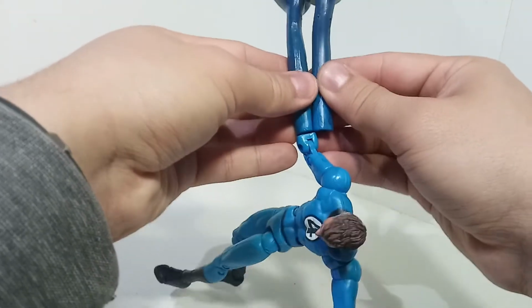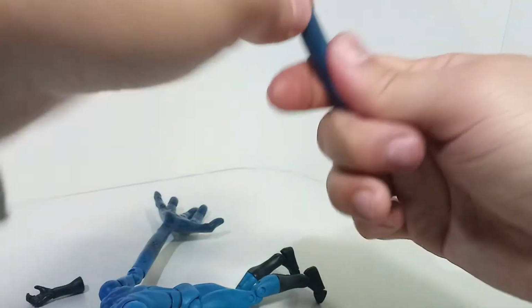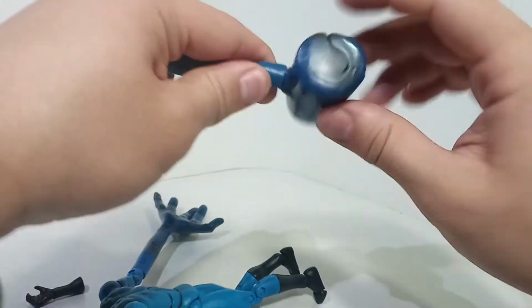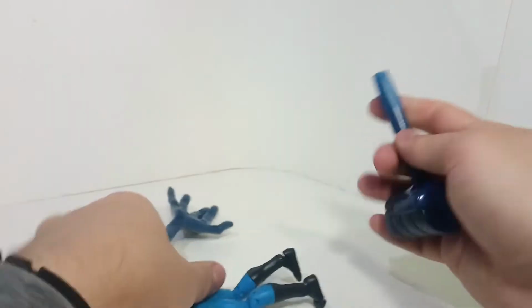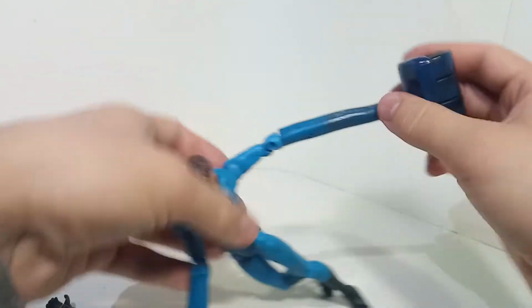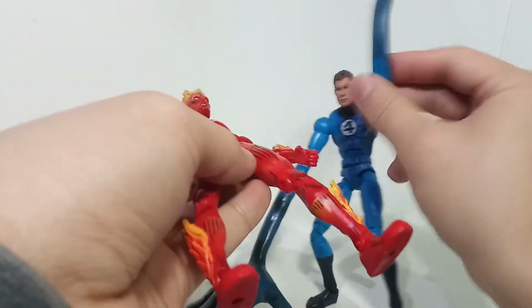Comparing the two arms together, the actual length, pretty much up until the wrist, is basically the same. I mean, technically not, but you still do get the bendy wire here. And it also does rotate here as well. At first when I moved it, I thought I broke it, but it turns out he does rotate here for real. That's an actual point of articulation there. So you can put it on here, and you could rotate this piece here, but you can also rotate this too. You can have him in a variety of different positions. Without rotating this, you can move this. So that's pretty cool. You hit Johnny here.